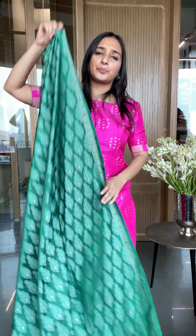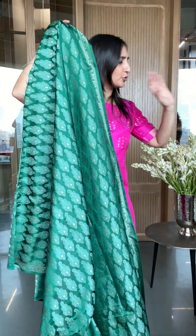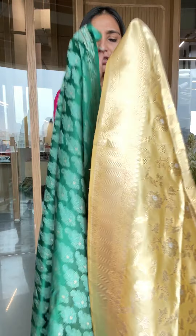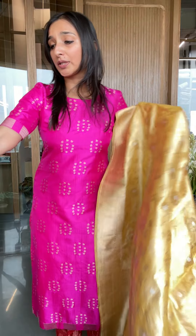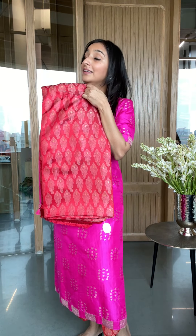This will work beautifully for men as well as women. Look at that touch of green — this is how the fabric is going to be, and this is how the bootas are going to be. It's very different. With this we're going on a totally different color palette — this is a lime lemon color jaal dupatta. This combination with a katan silk is very different and very nice. You can wear them together or pick just one. The lemon yellow dupatta works really well with this green — there's a touch of gold in the fabric and I think it's a nice combination.